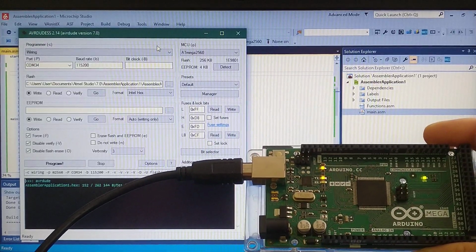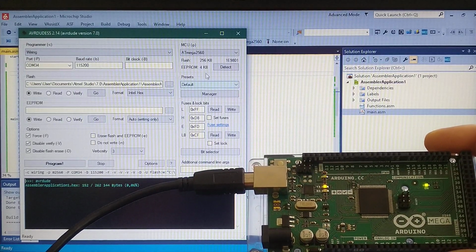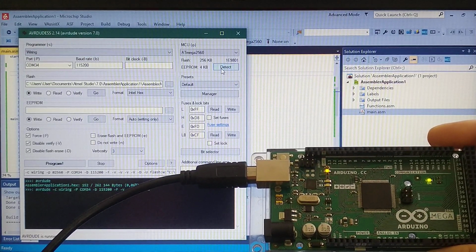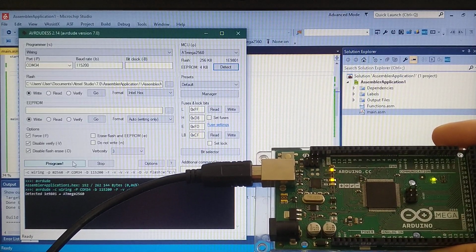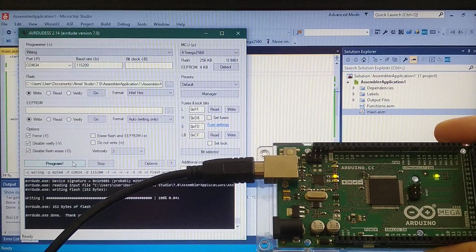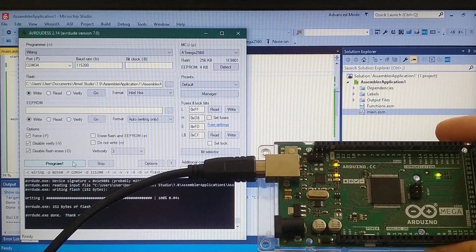Okay, so we got the AVR dudes, and let's first of all make a check. So yes, we are connected, so let's program it. Okay, so as you see, it blinks quite fast.